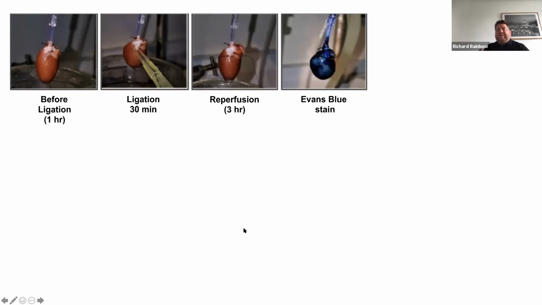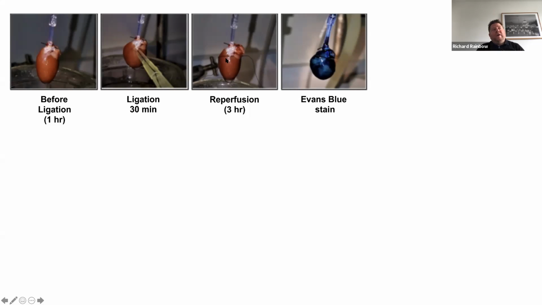The final bit of evidence for this channel having a negative effect if you block it came from some whole heart experiments where we did some coronary ligation. In these experiments, these are rat hearts that are on a Langendorff cannula. And what you can see, you might not be able to see it very clearly here, but there's a coronary artery that runs down the length there. This is the left anterior descending coronary artery. And if we block that for 40 minutes, it says 30 minutes, but it's actually 40 minutes, and then release it for reperfusion for 3 hours, we can measure the size of the damage that's actually caused to the heart during that coronary artery block.